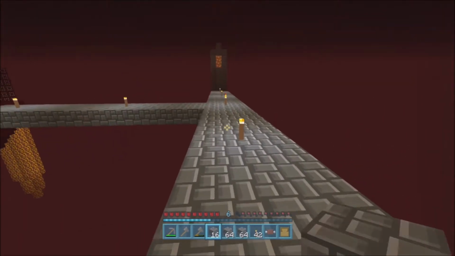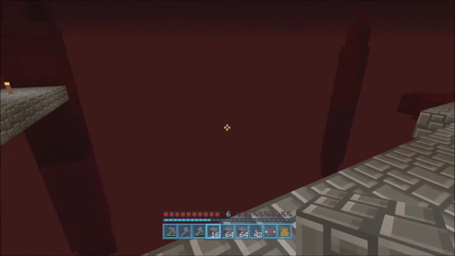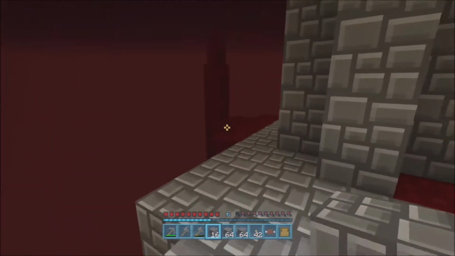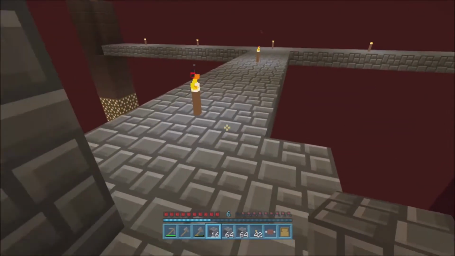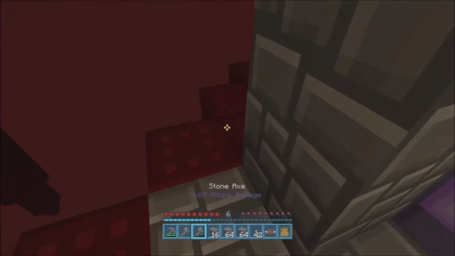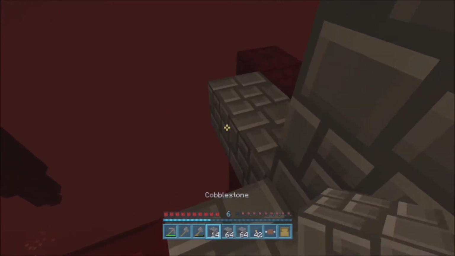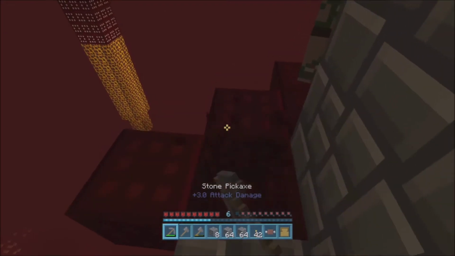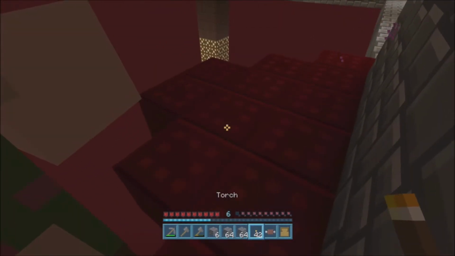And also, what is this pillar that I bridged to? What blocks is it? It's netherrack and nether wart or red nether brick or something? Wait, no, that's nether brick, isn't it? So what is that block? I am very, very confused. But I guess that's okay. And now I feel like I've done this before, but I remember that I haven't. Right, guys? Because nothing ever happened.